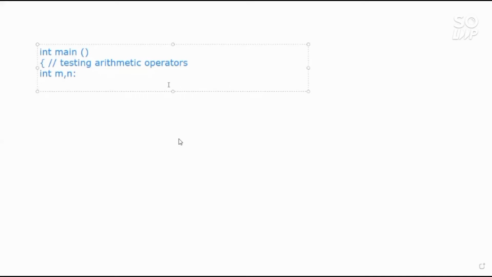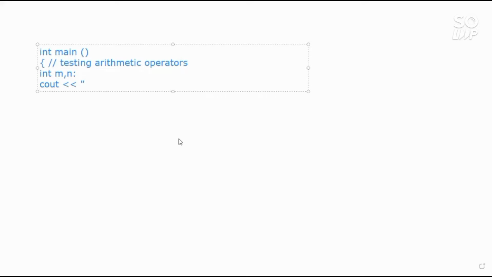So first of all, after the compilation, I would request what the first number will be that I assign to the variable m, and then n. So I will print, for the first variable, let me use the keyboard, this one.